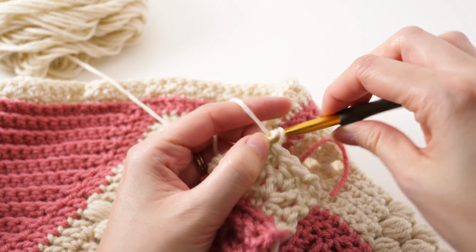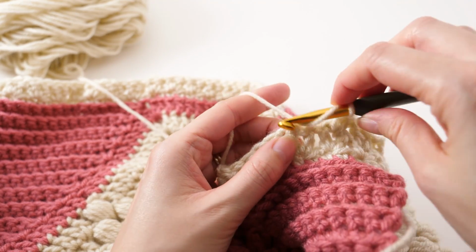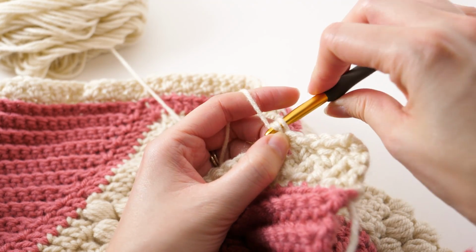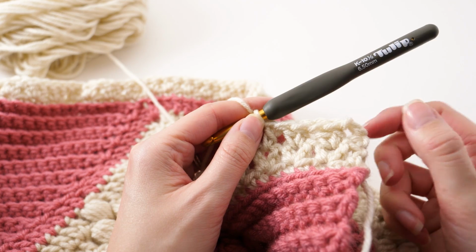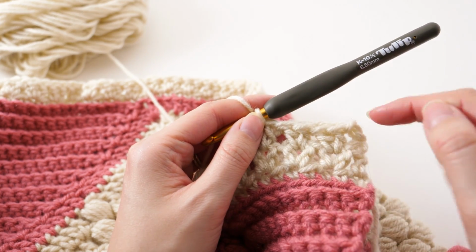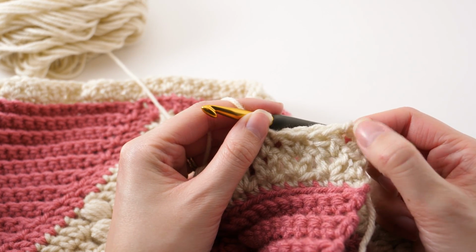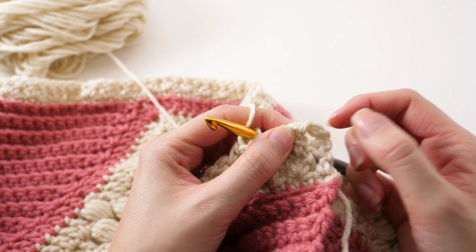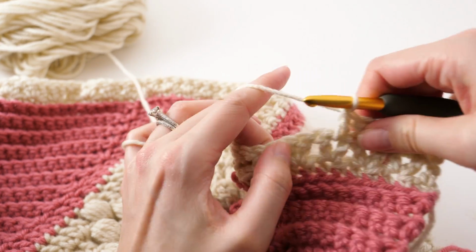Now as a reminder, when you get to the end of your row, you're just going to make 1 double crochet in your final stitch, and as you're finishing up this row, just keep in mind that your last stitch that you're going to work into could be a chain 3. So as we work through to the end of this row, our last stitch will be the chain 3 from our first row. So in that case, you're just going to double crochet into that 3rd chain, and that's going to finish off your row.